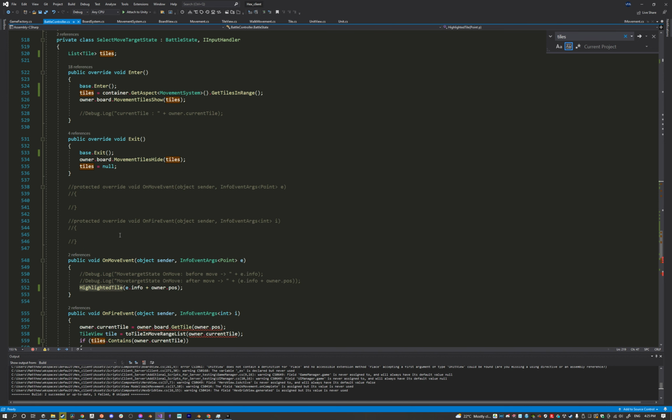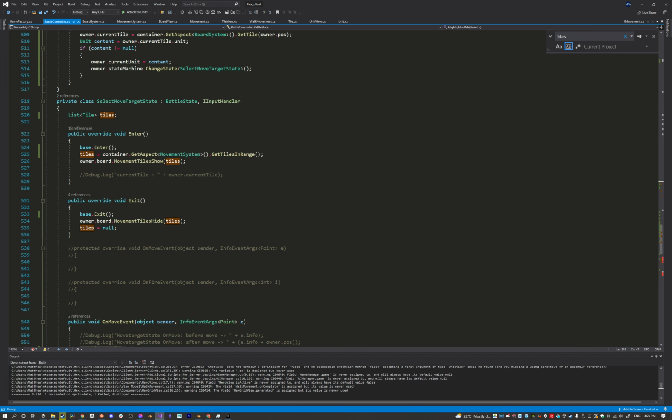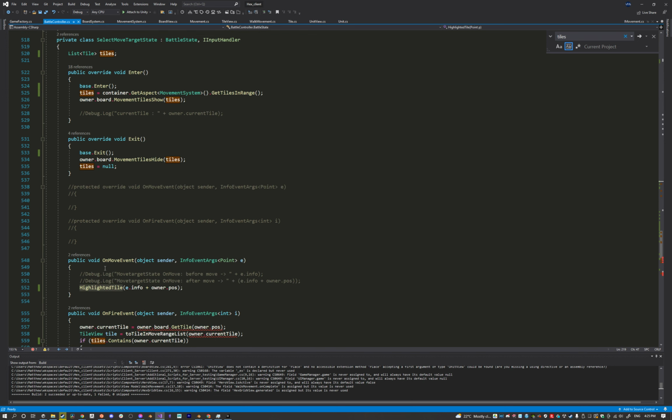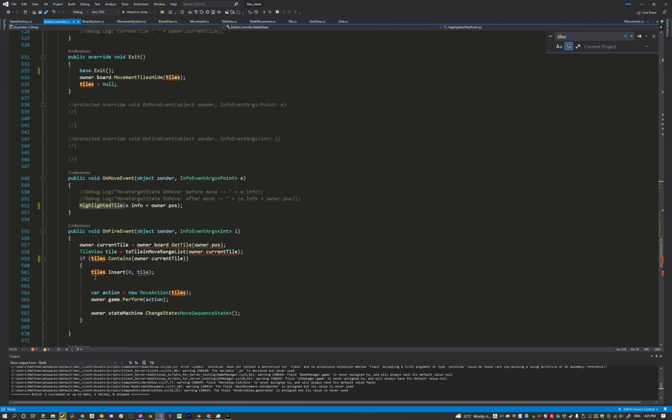What is this? Select move target. Right. So let's not check the board. Let's check the same like we were doing before, container. I'm just getting a little slow here. I think I'm getting tired.